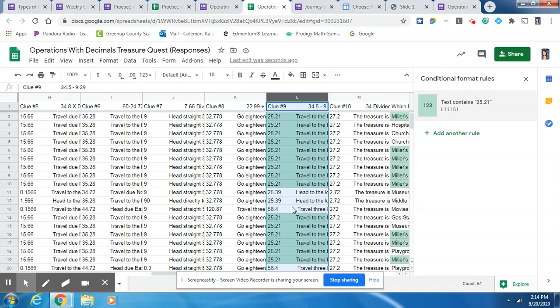This would be helpful more if you had a short answer question where you're looking for a particular word in the answer. A student could have worded their answer differently. Say you tell a student to write their answer in complete sentences. Well, they might write their sentence 100 different ways, but they could still have the correct answer.